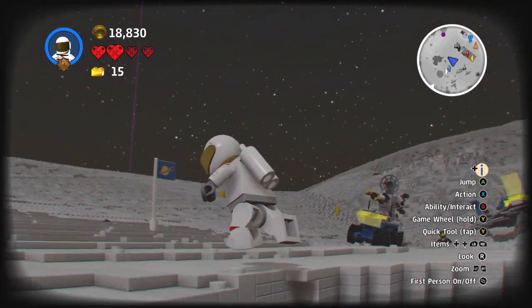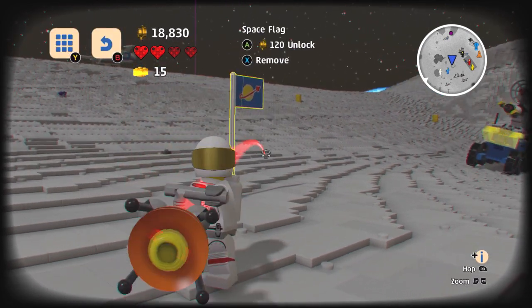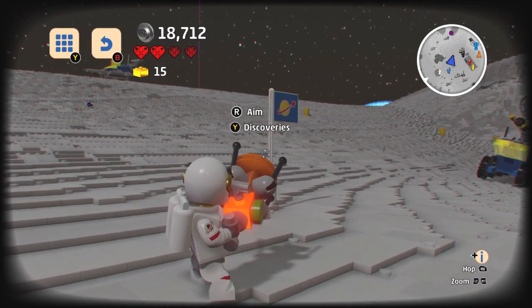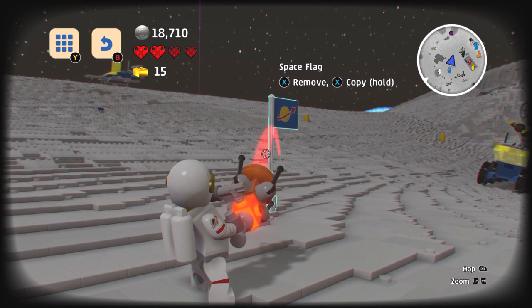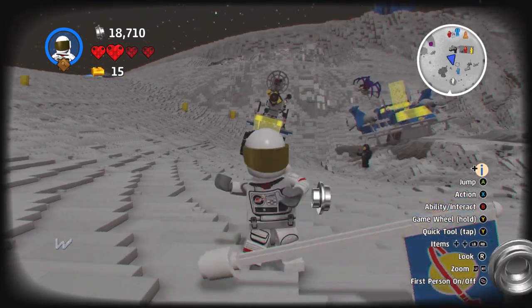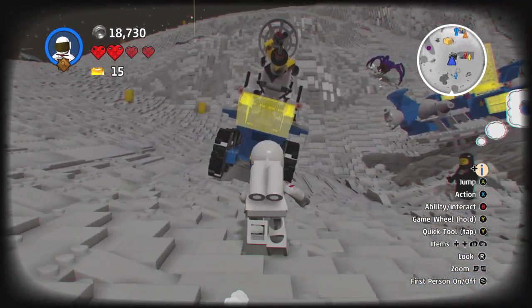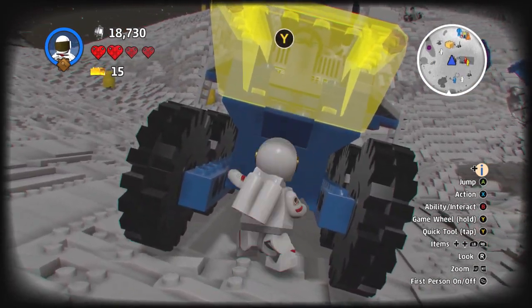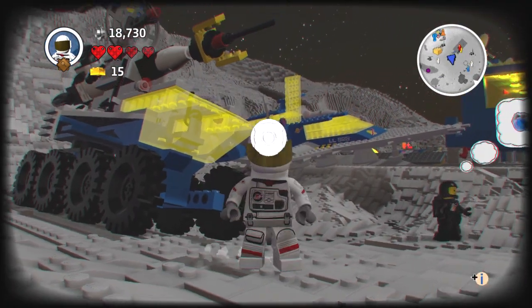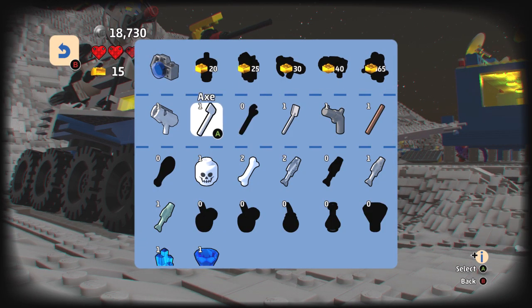I just push my face into it. Oh, and I'm gonna discover this. Aim discovered. Unlocked. Now I'm just gonna punch it. You got money. Okay, and now I'm gonna explode this. Yeah. I can't explode. What? I got an idea.